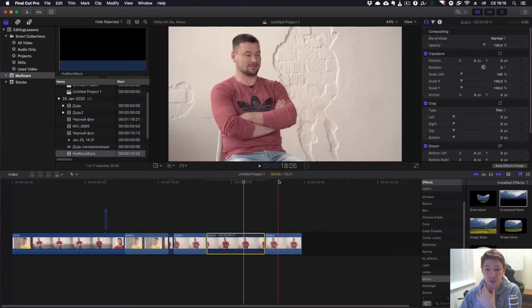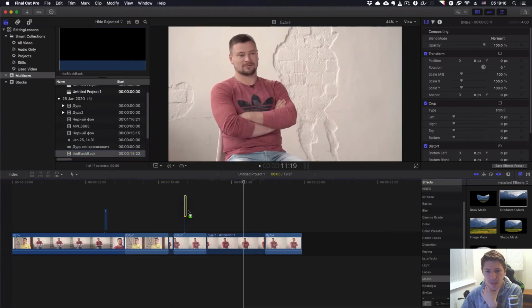But I want it to be just more than 5 seconds, as I have the black back. For example, 7 seconds, maybe 8 seconds. I need to press the Control D hotkey.